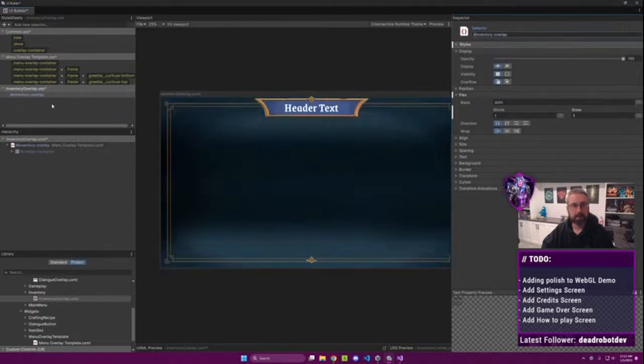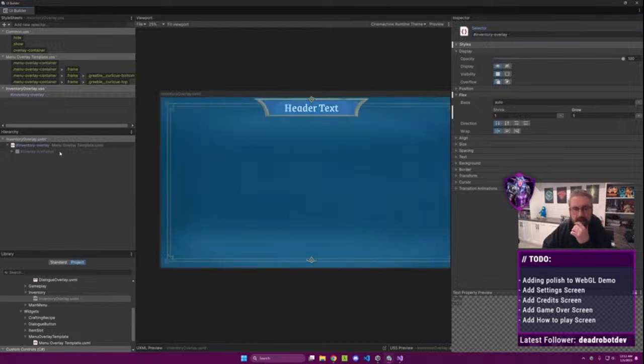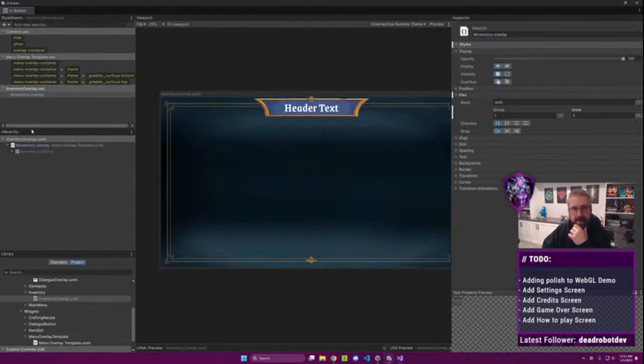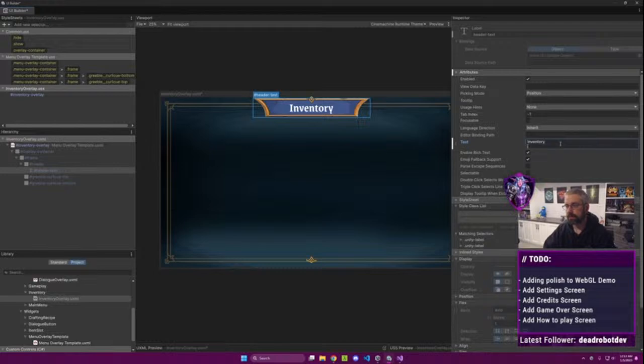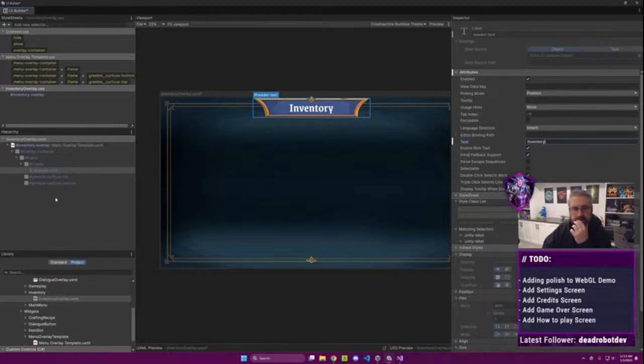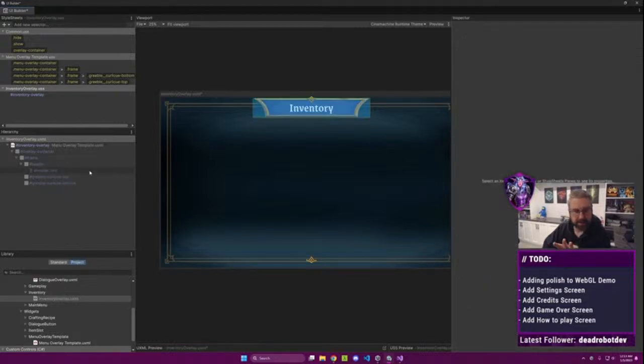Okay. So that's overriding that specific setup. Okay, and then we can actually go into here, I think. Change this text to be inventory. And that sets that.